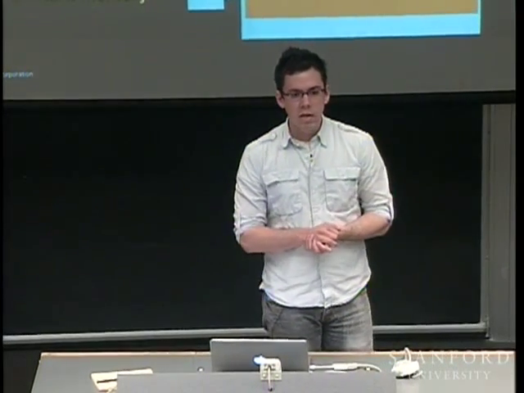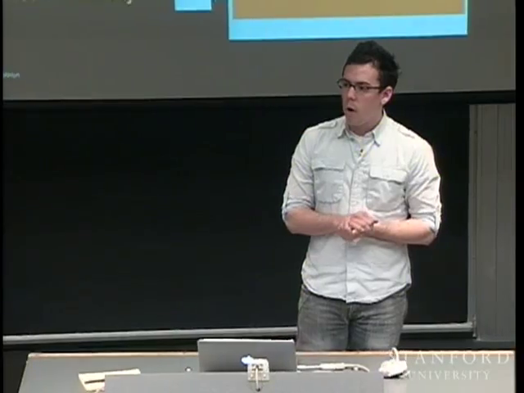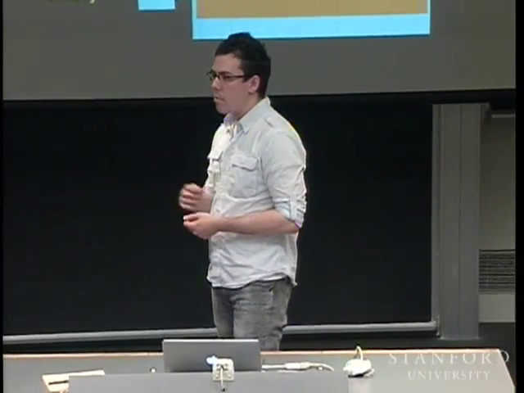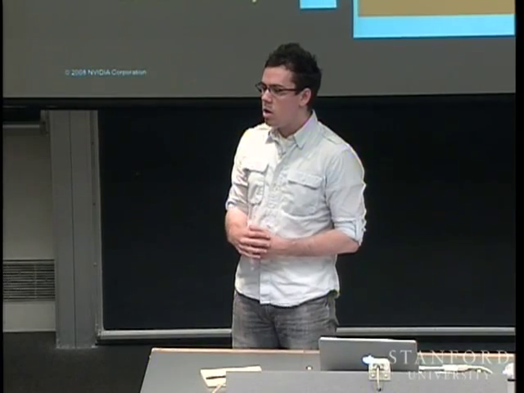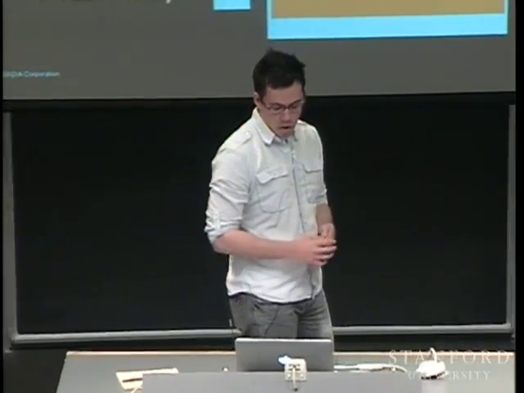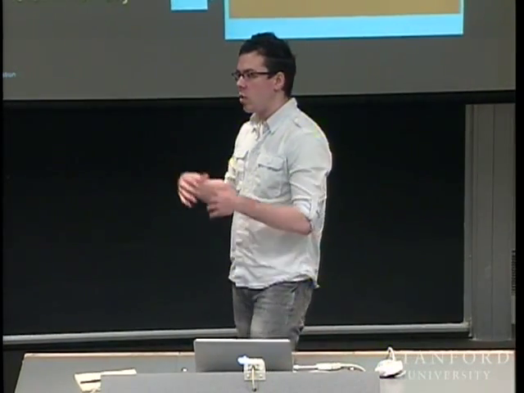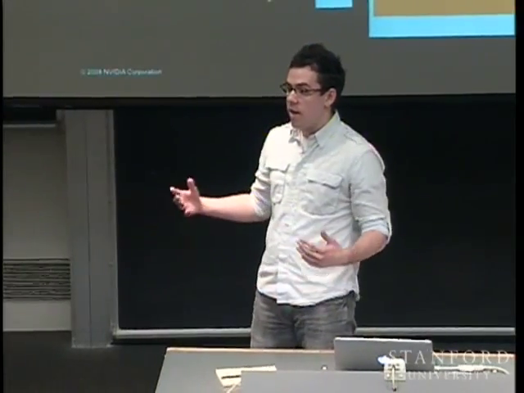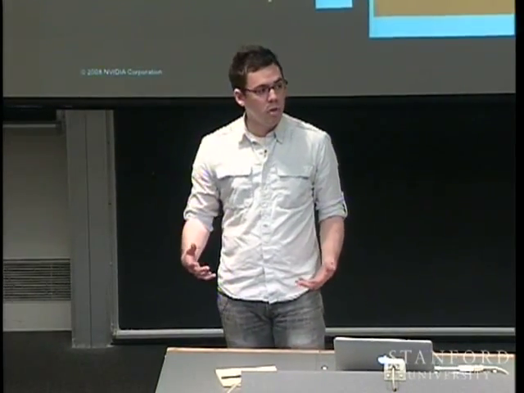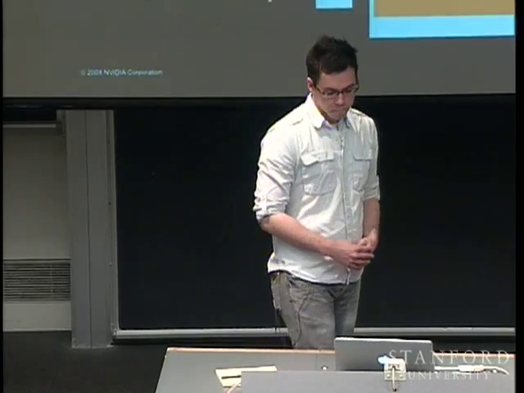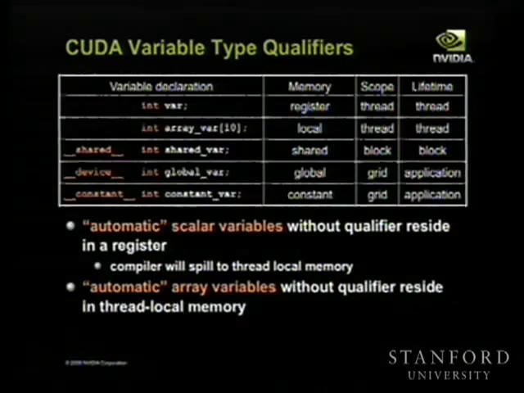But the nice thing is if you don't require a read-write mechanism to the memory, if the memory is just constant, if it's read-only, you can actually implement a very simple kind of cache to speed up that memory. And so constant memory is this address space that basically gives you a lot of memory that all threads have access to, and it's cached, but you can't write to it. You can only read from it.